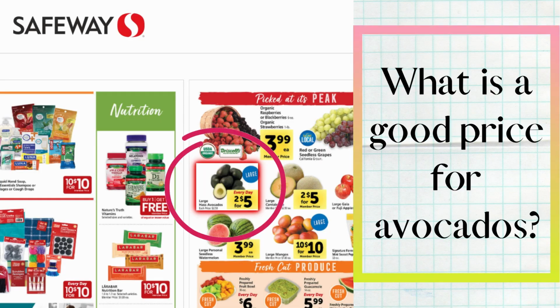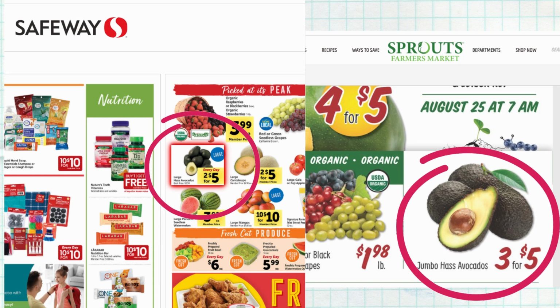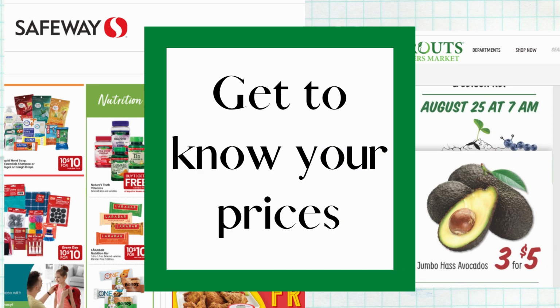If you're somebody who just throws things in a grocery cart and you don't really notice the amount, it can add up really fast. But if you know the prices of certain items, then it can really help when you're at a different store to know if that's a good price or not. And one way you can do that is just to keep a simple list. You can keep it on your phone, you could keep it on your fridge, of the basics that you always buy.